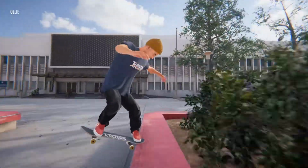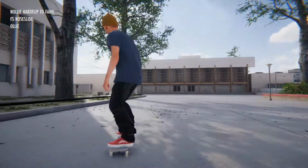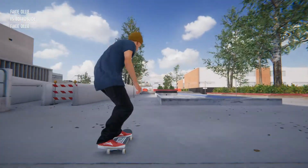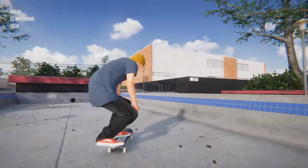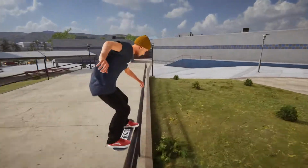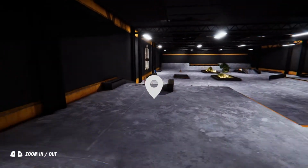For the most part, this trick system is very fluid and fun to play around with. It really does feel like skateboarding. This is also in part due to the physics-based nature of the system. The tricks feel and look different depending on how I would flip the sticks. It also looks pretty natural in motion. There's definitely a learning curve. When I started playing the early access version a few months ago, it took me about an hour to really feel comfortable. But once it clicks, the potential for lines in any given map feels endless.